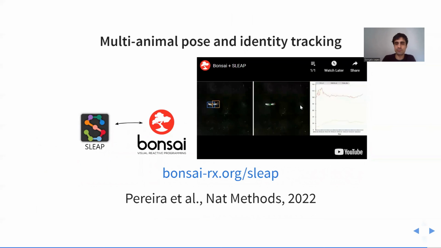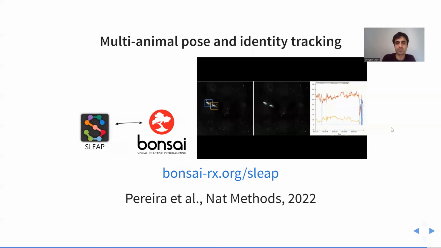More recently, we've also collaborated with the team behind SLEAP for doing machine learning based multi-animal pose and identity tracking. So these are networks where you can train them to recognize both the body parts of the animal and the identity of each animal. In this case, it's an example of two flies, a male and a female, and the network can be trained to learn to recognize each individual animal.